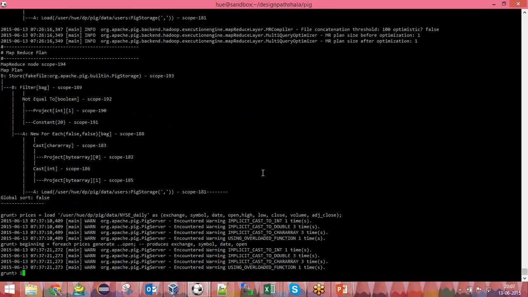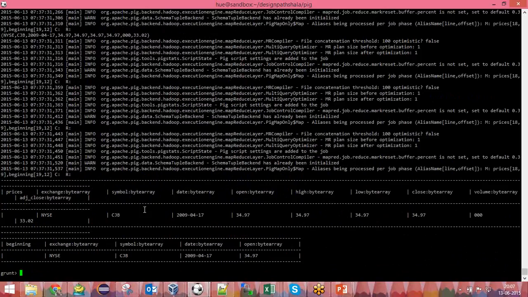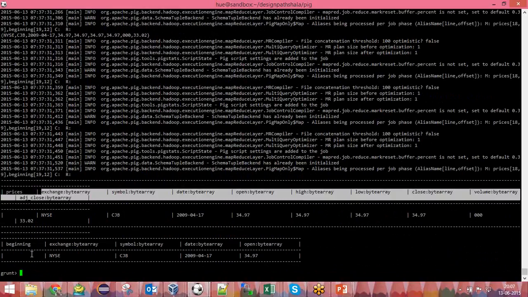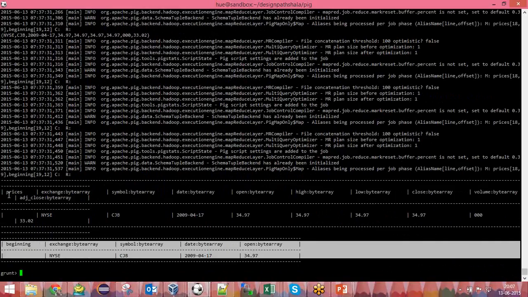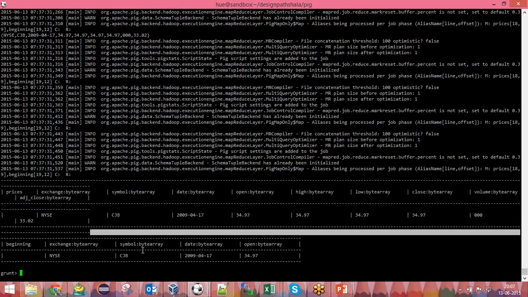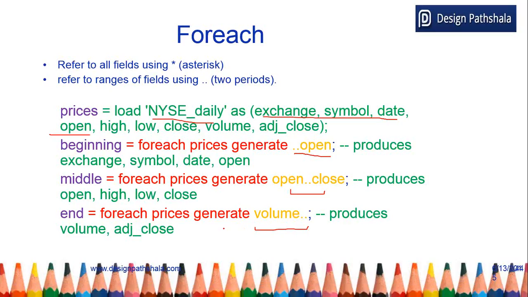If I say now illustrate beginning, this is my prices which I've loaded up. These are all the columns, and beginning has only these columns, and the data type is already inferred for you based on the prices schema which I have defined, and it has only these columns and so on. And FOREACH is basically for each row.